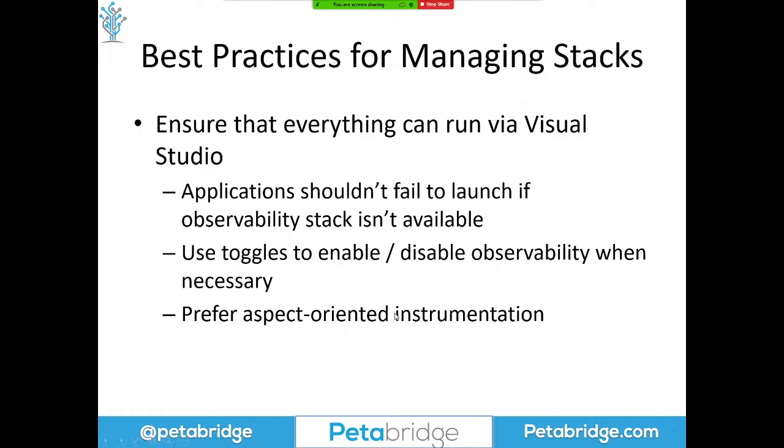The other thing you should do is try to prefer aspect-oriented instrumentation. Instrumentation that can be injected inside your stack, inside your startup method, without you needing to go and decorate every single controller, every single actor, every single message. This is a much cleaner way of doing it. A, it makes it easier for you to change your observability stack, which you might need to do as your applications grow or as your environments change. But B, it also reduces the technical debt that observability is going to introduce. So aspect-oriented instrumentation is the way to go.